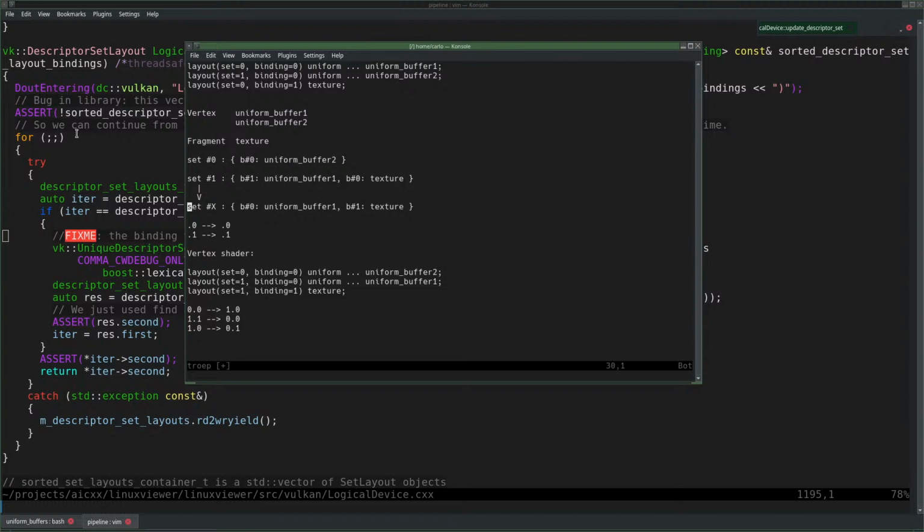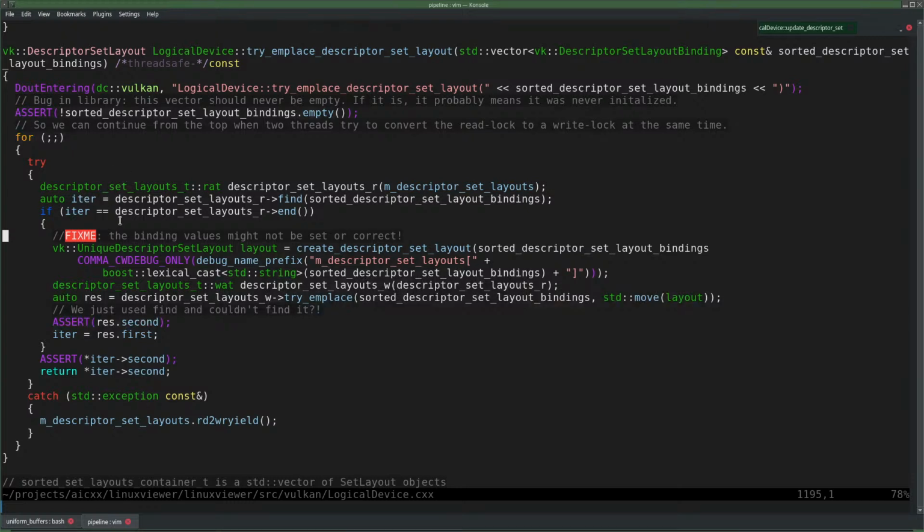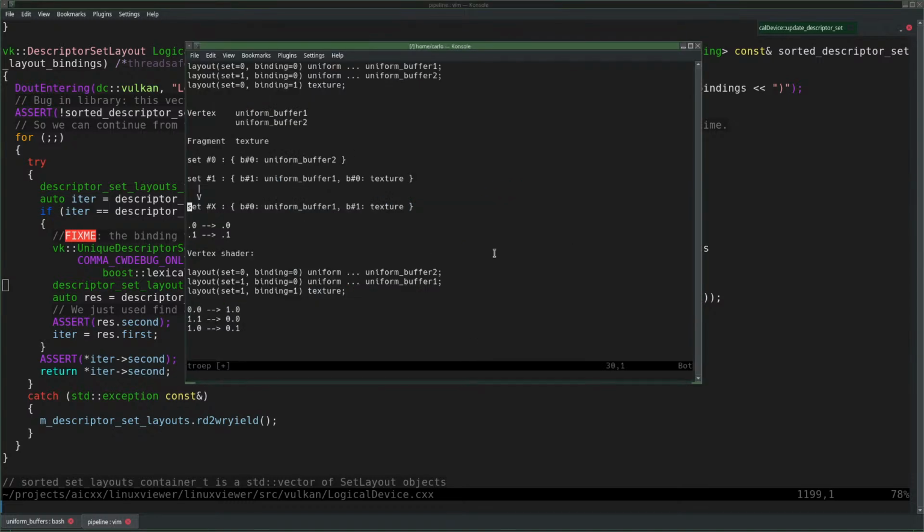Now all that I was thinking while I was looking at this and saying nothing. I'm coming here, and then I think, okay, I'm trying to find my descriptor set layout, and then I find it or I do not find it, and if I find it, then the binding might be wrong. Shall I return a mapping, or shall I wait until I have the full pipeline layout? And then I think basically this.